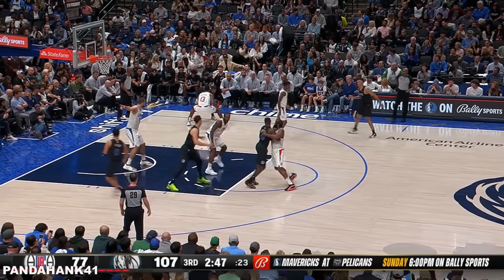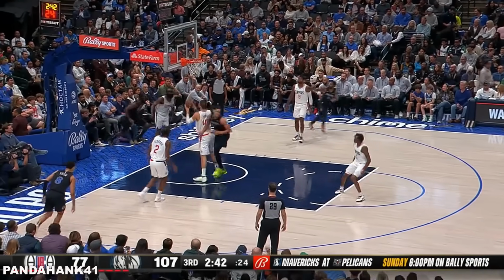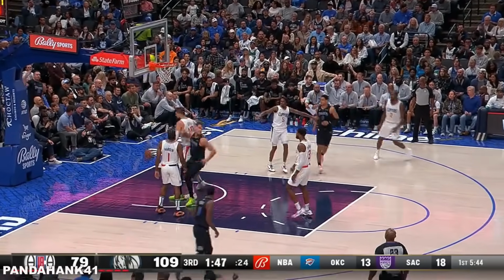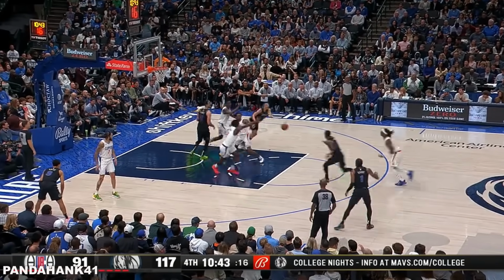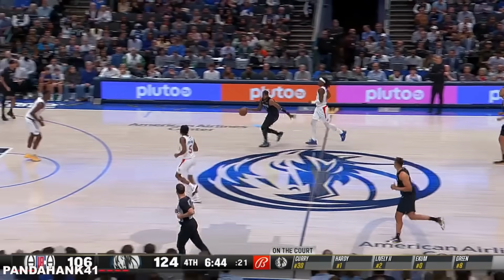And in-state rival Houston. That's the conclusion of group play in 2.5 weeks on the 28th of November as Hardaway throws one in for the baseline. Earlier, to the right side of the floor, Hardaway, yes it does continue. And J. Kidd, how much longer does he play, guys, before he throws it? The talent. Well, here's Kyrie cutting to the basket and scoring.